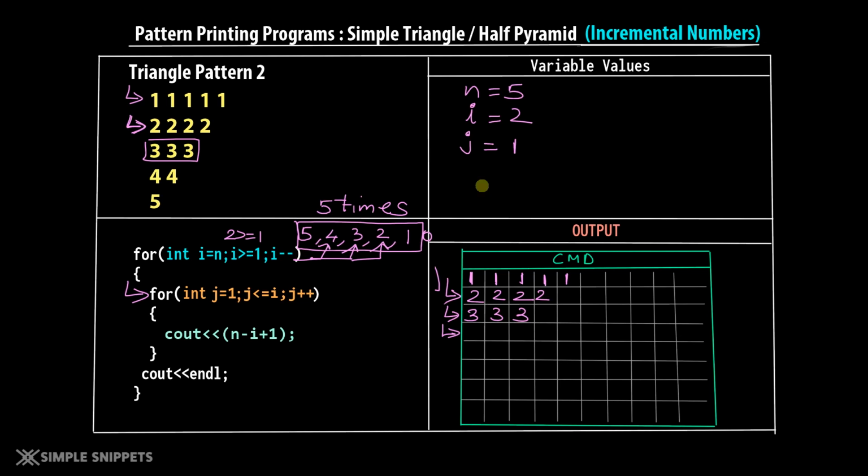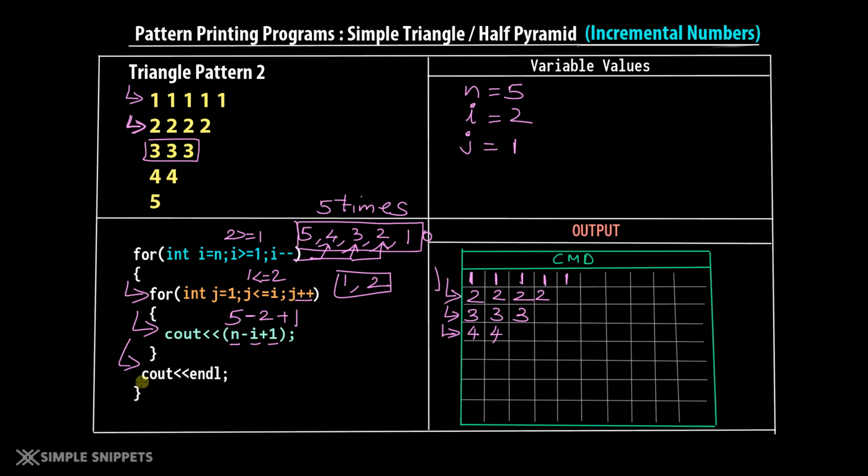Inside the for loop, you'll again say j equals to 1. So 1 has to be less than equal to I, and I this time has become 2. Which means when you say j plus plus, j will only take the value 1 and 2. So the inner for loop now will run 2 times. And inside the expression, you're printing n minus I plus 1. So n is 5, 5 minus I, which has become 2, plus 1. So 5 minus 2 is 3, 3 plus 1 is 4. So you're printing 4 2 times because as I mentioned, the inner for loop will run 2 times.